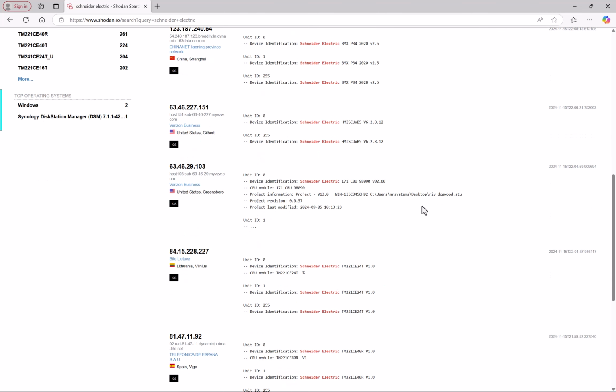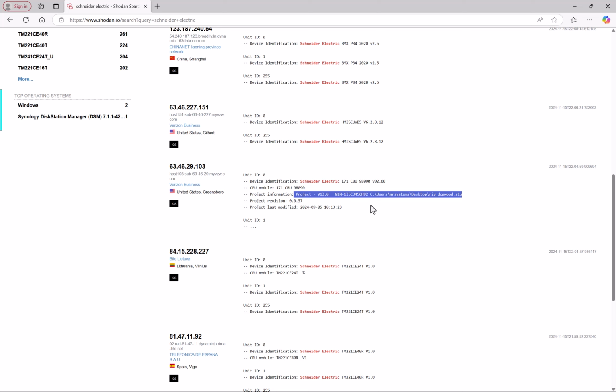Because you can see the project file that we use. Basically, it's the programming, the PLC logic that we load onto the PLC, right? It's programming, it's code that tells it what to do. You can actually see on what host it's stored and where it's stored.